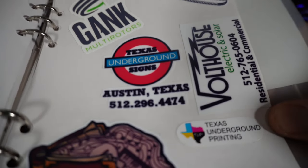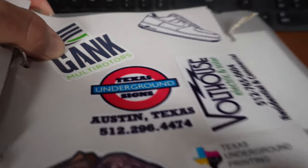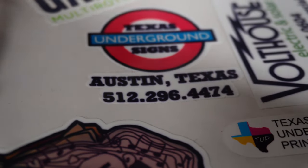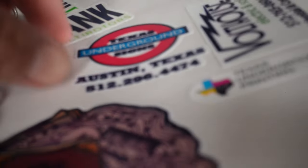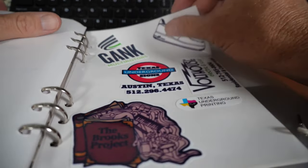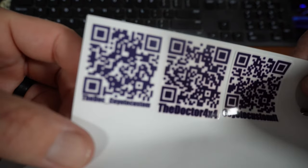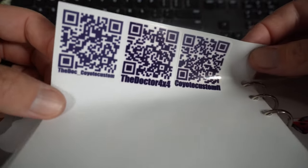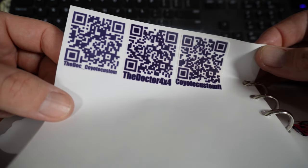This is pretty bad, guys, but like I said this is when I first started out. I like to show y'all the good and the bad. All the ink has actually started to bleed pretty bad. I'm gonna try to zoom in on one of these so you can see. Check out these QR codes — you can definitely tell that they're not legible like they should be anymore. Sorry, I have the camera on a tripod on the table and that's an awkward angle, but you can't really read them anymore.